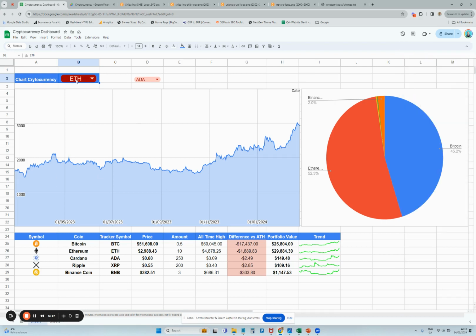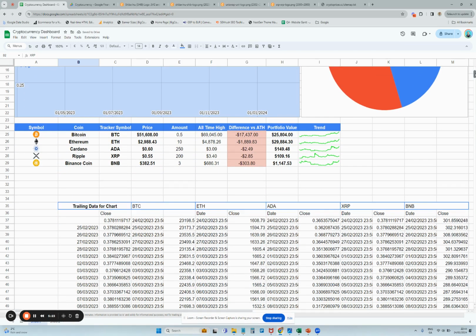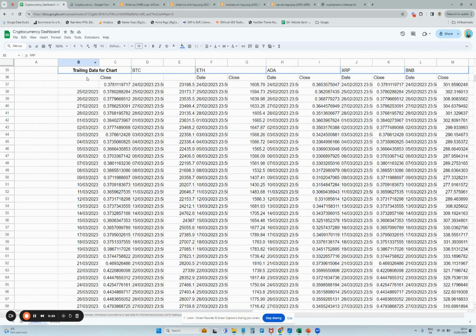So where this drop down points towards, and where it's telling the data to generate this chart, if I scroll down a bit here, is I'm using the Google Finance function to pull this cryptocurrency price over the last 365 days. So today, minus 365 days here.